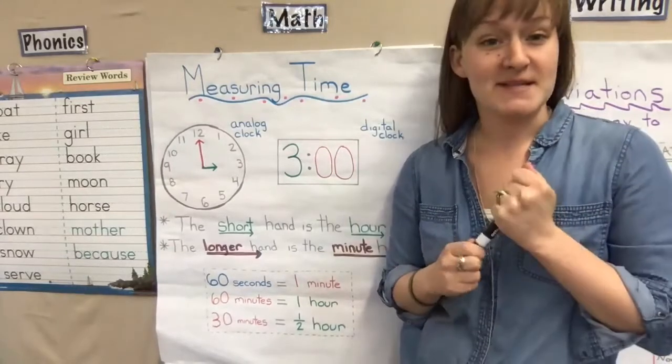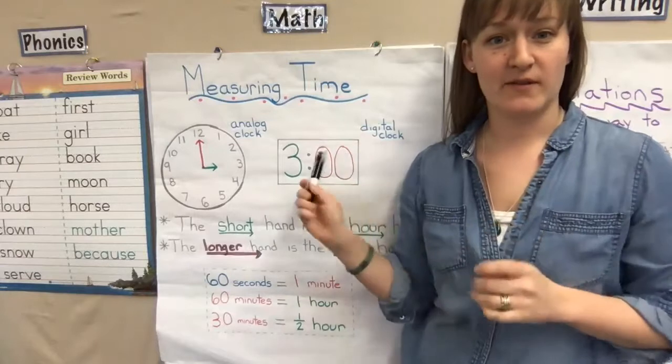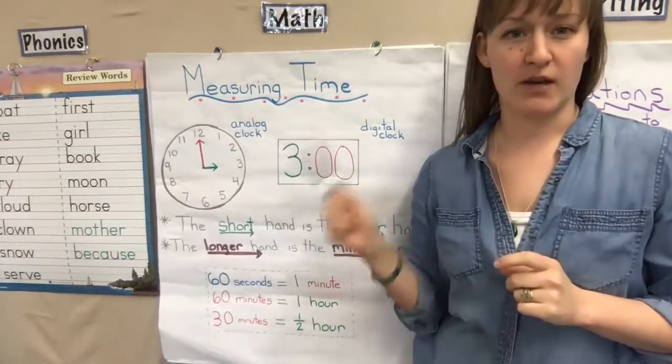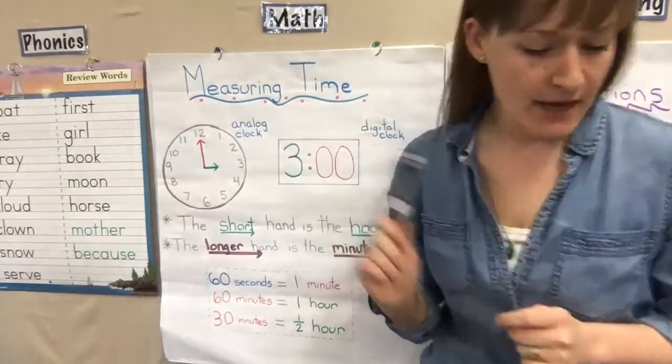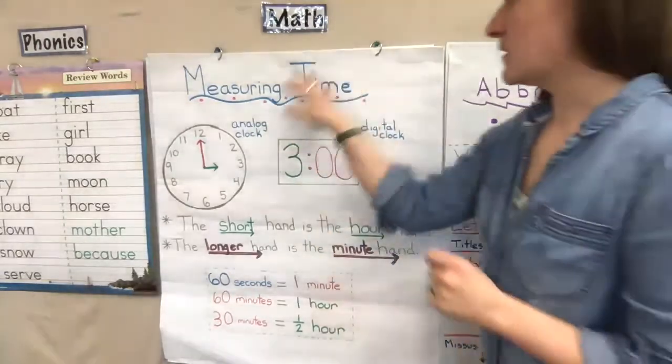I've had a couple questions about clocks and time, so I'm going to do a little review on our learning wall here with our math measuring time anchor chart. So, first, let's review our chart.